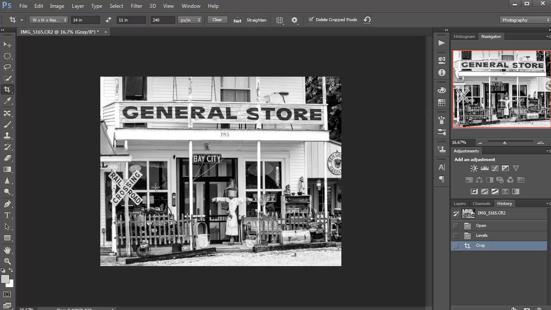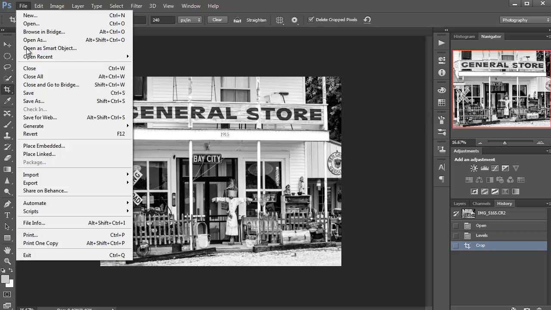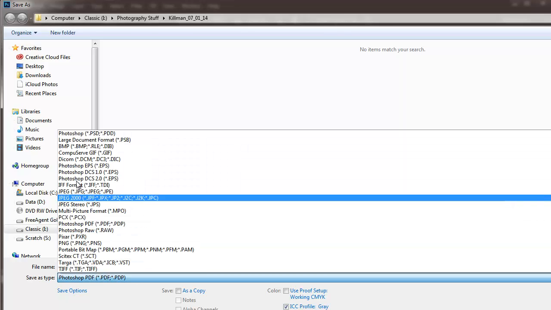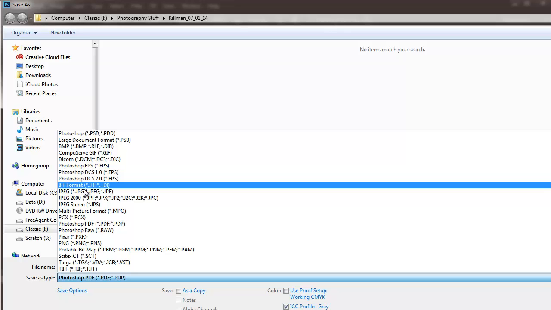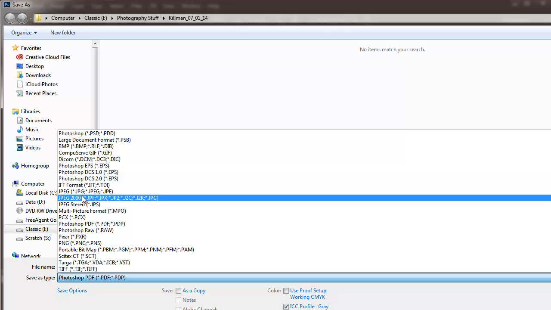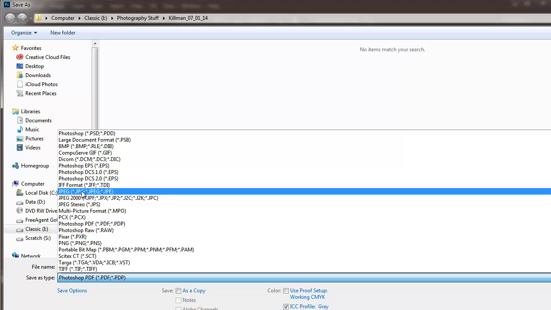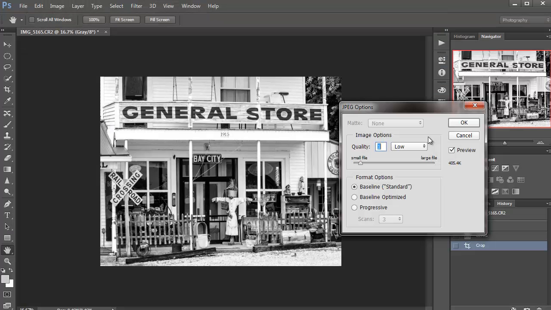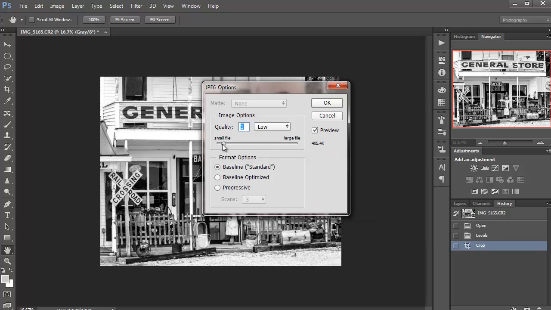If I were going to have this printed, I would go ahead and do a file save as and change this to a JPEG format, and I would give it a nice name, and I have no idea what right now, but anyway, I would go ahead and say save, and then I would go ahead and run this all the way to the top, and I would want to go ahead and leave it.